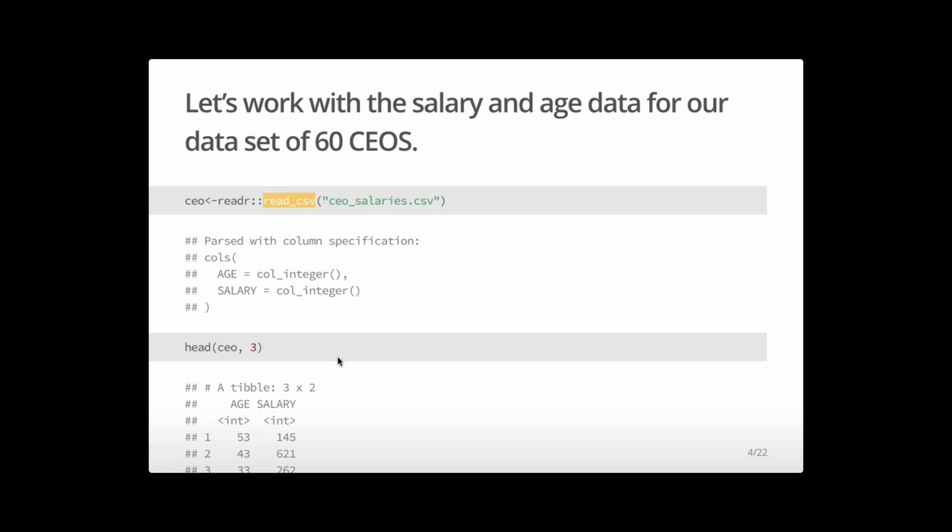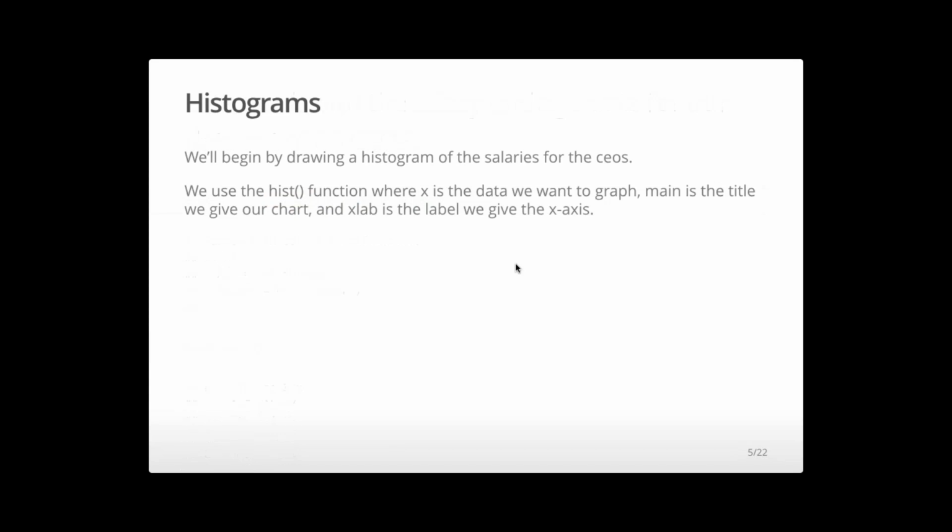Okay. Questions on this part? Is everybody done with reading in their data? Okay, then I will assume you are, and we will move on. Next, we're going to draw a histogram of the salaries for the CEOs.